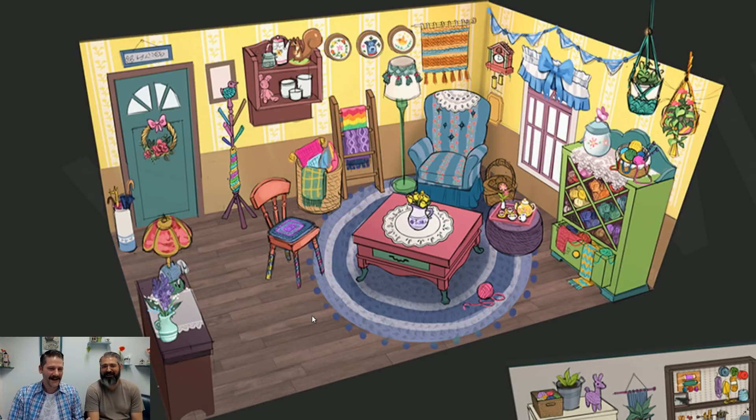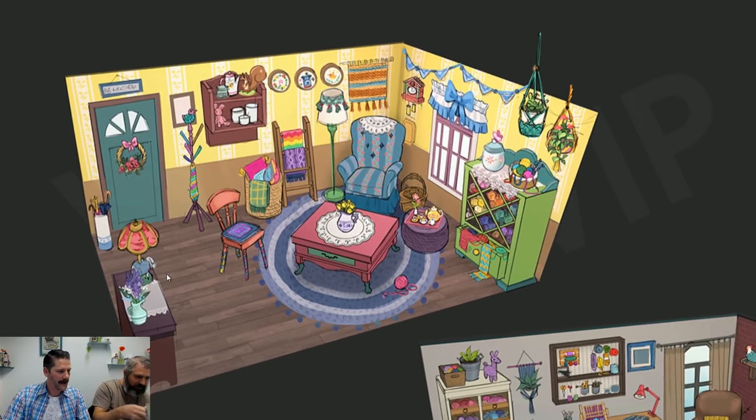Granny Chic — I love the doilies, I love the old-style furniture everywhere. It takes me back to grandma's house. The big lounger chair with the skirt around the bottom is so iconic for grandma's house. One thing I'm missing in The Sims 4 is that when I try to create an elder, I end up with like the most interesting man in the world. Sometimes I want a little more of that granny chic style — I don't expect my grandparents to be on the cutting edge of every trend.